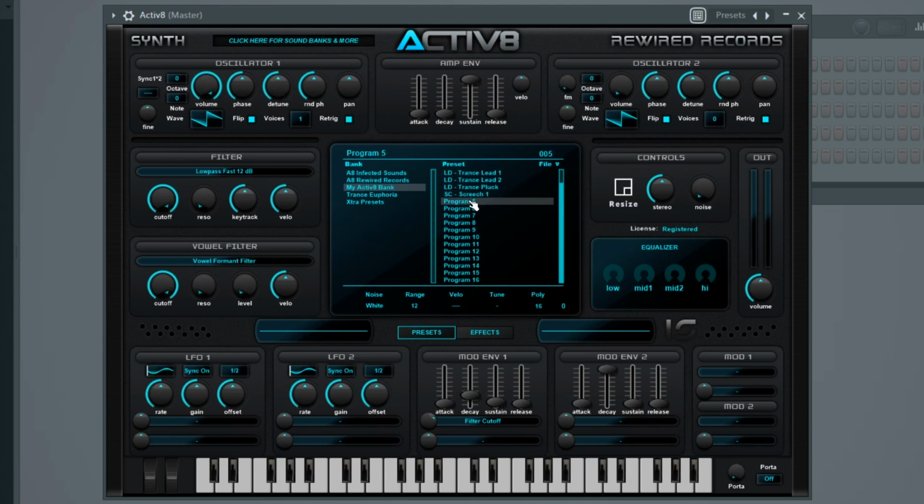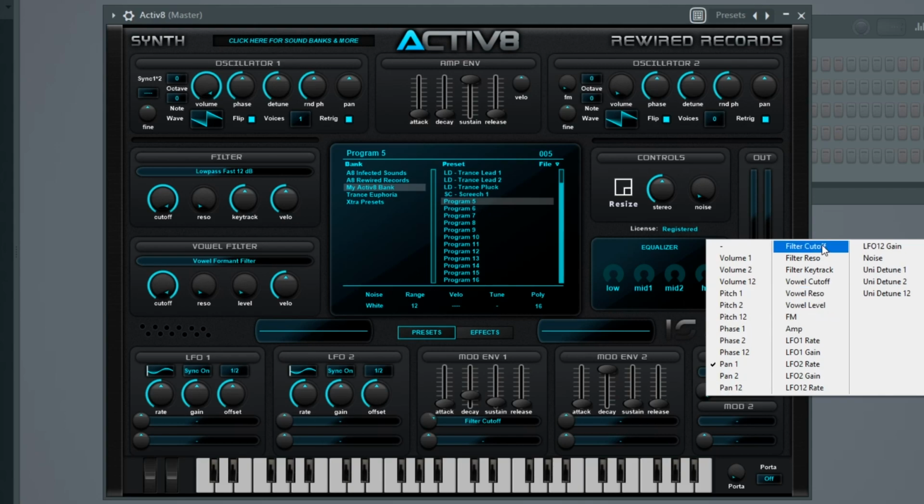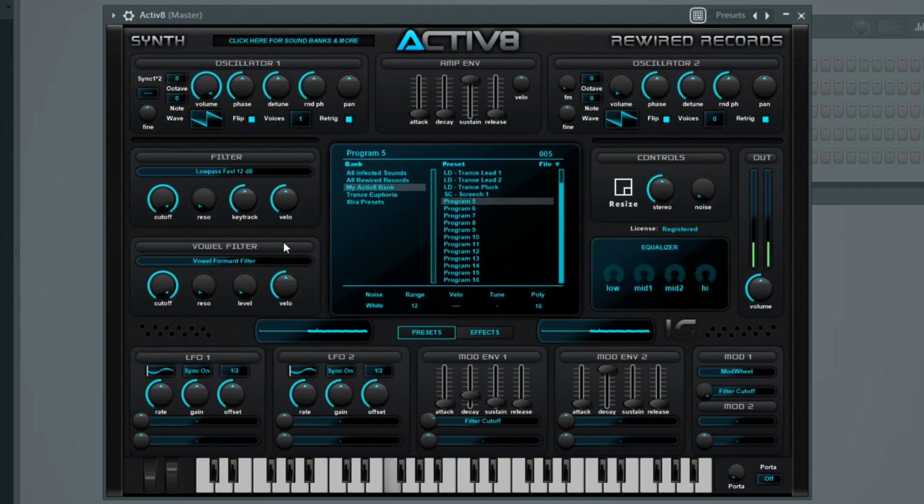And what else is there? So there's the modulation sources over here. So we could change this to the mod wheel. These are useful if you've got a MIDI keyboard with a mod wheel. So we can see as I move my mod wheel on the keyboard, it's going up and down here. So if I set this to something like pitch, and then I hold a note, I need to turn the amount up. So I could change that to something else maybe. I'll change it to the filter cutoff, that's a good one. For this to work, we'll need to turn the filter down. Okay, so I'm going to turn that off for now.